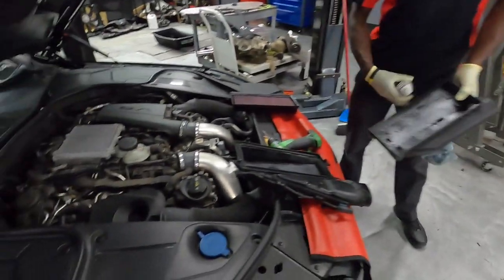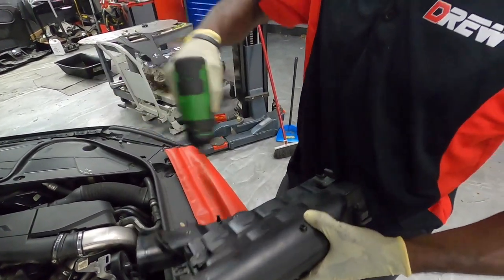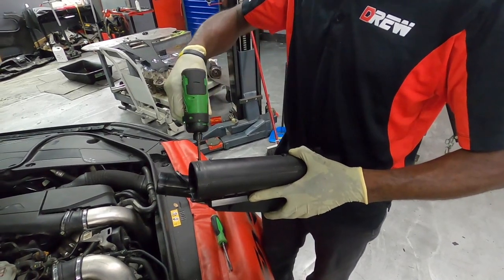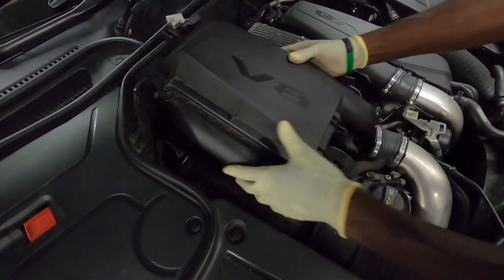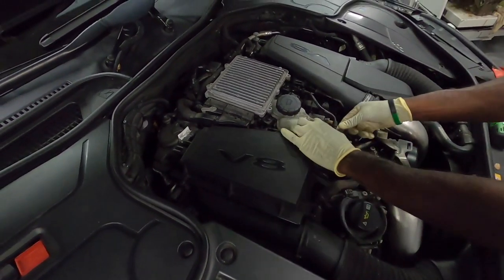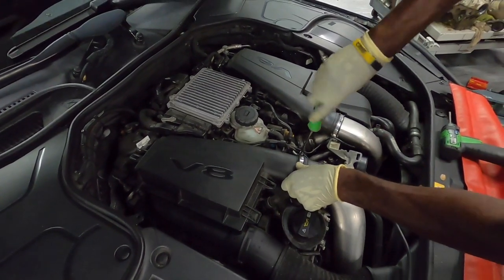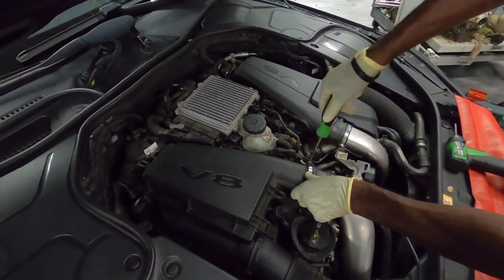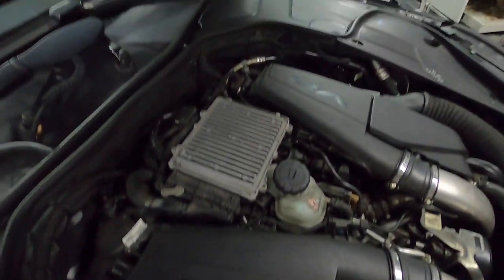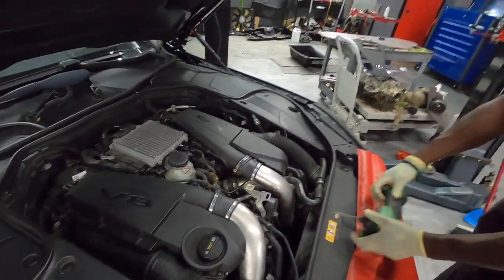Cleaning out the housing there. All right, the second filter's in. The car is going to be breathing a whole lot better now. Just have those last few clamps to tighten, and then the car officially has its new K&N high flow air filters. I guess that means the car is officially stage two. It's officially stage two, it's official, guys.